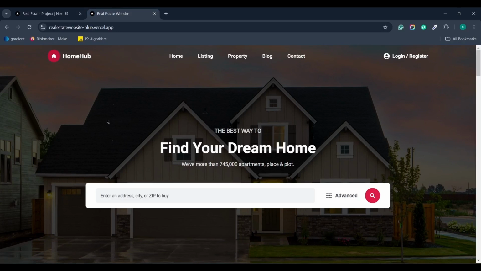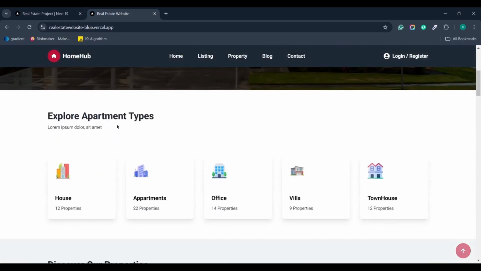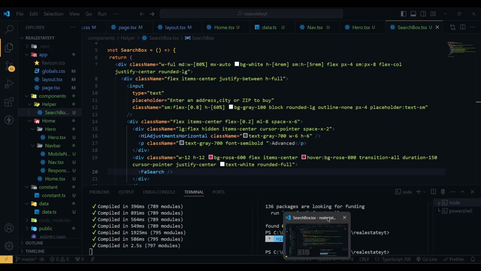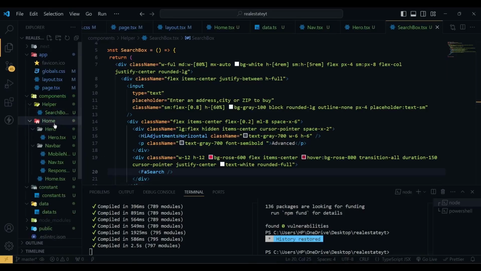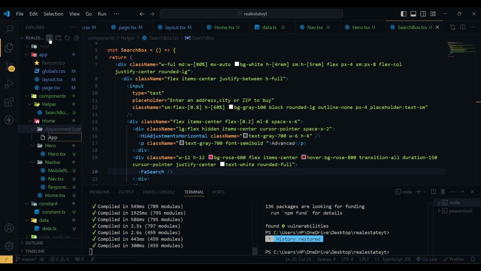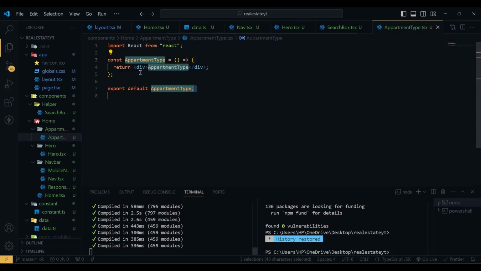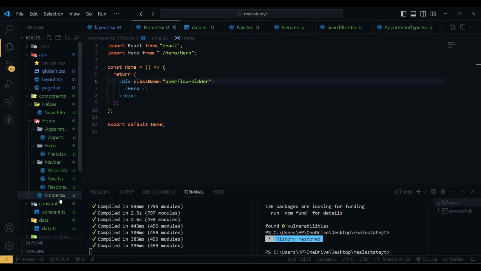So if I show you, here you can see we have explore apartment types and we have some apartment type cards. Now to build this, I'm going to create a new folder inside my home folder and name it apartment type, and inside this I'm going to create a file called ApartmentType.tsx, and then I'm going to use RAFC to create the component boilerplate, and then add this inside my home.